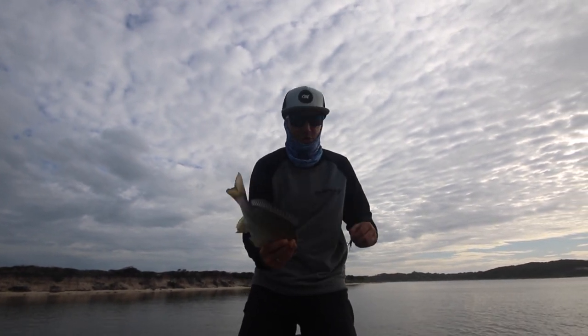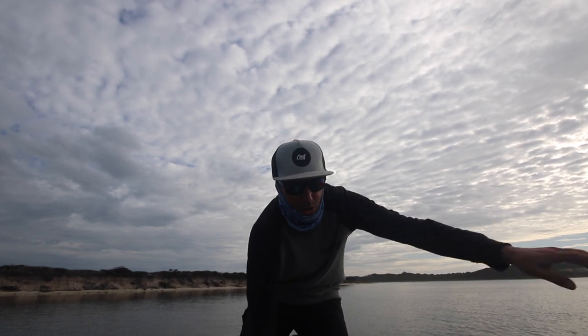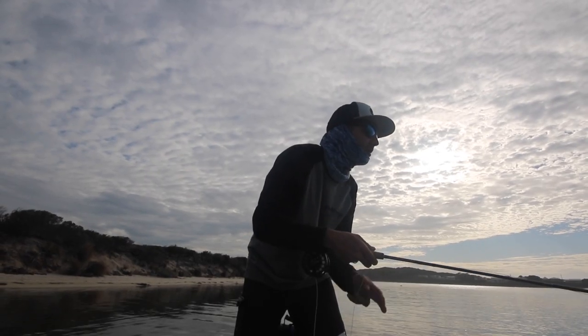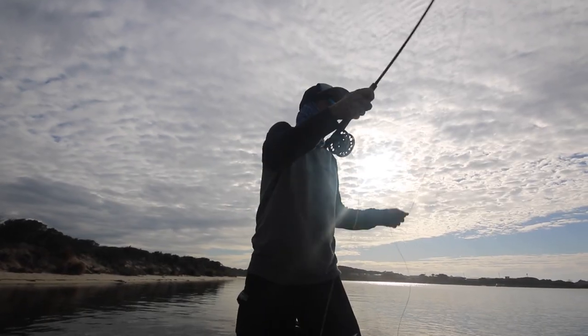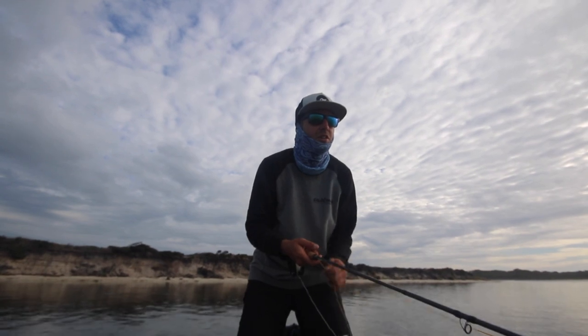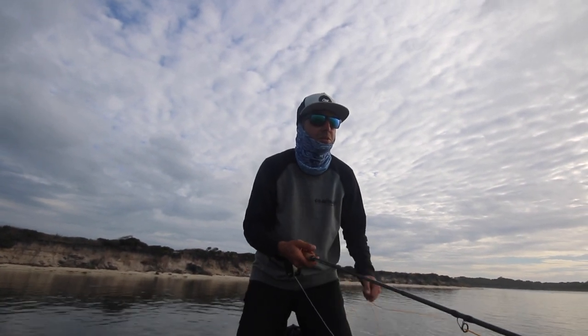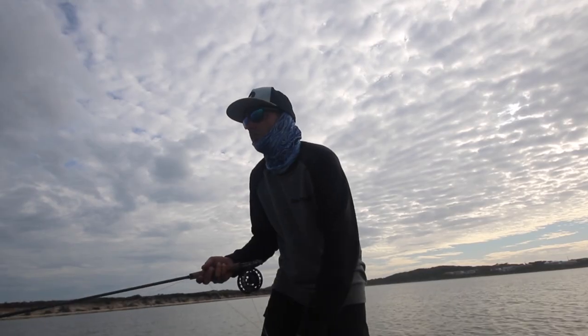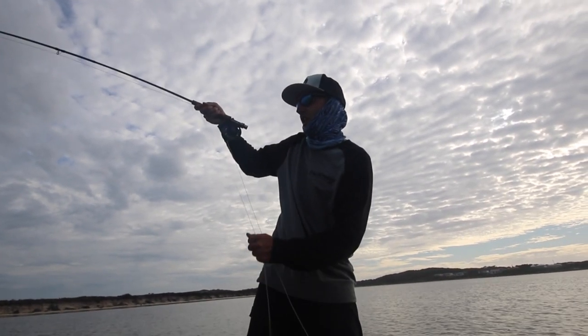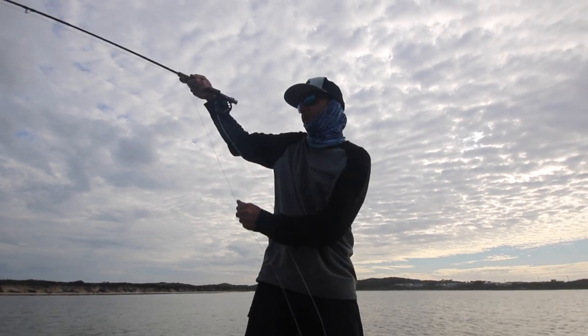And I can see more fish right here now. Oh shit, this is good. This is real good. Is he interested? Yep, here he comes. They're literally all through here at the moment, which is pretty cool. One came in and had a look. Maybe it wasn't quick enough for him. There's one. There's one. Thought I seen some movement over there.